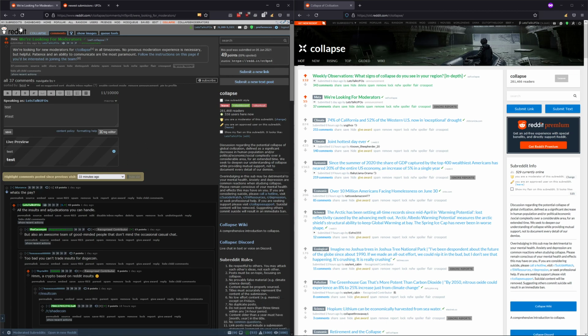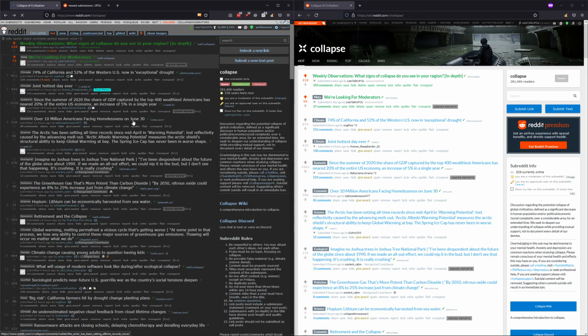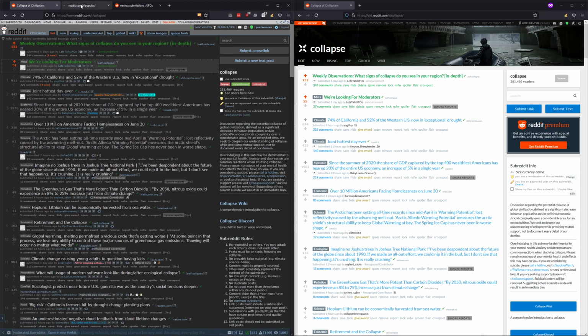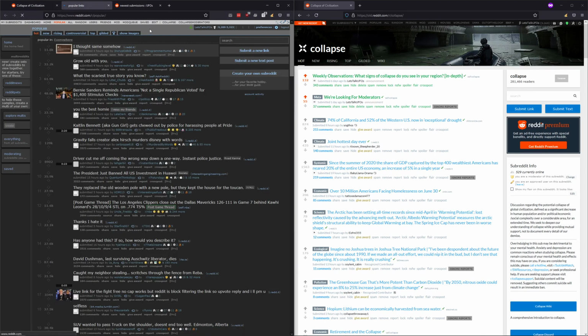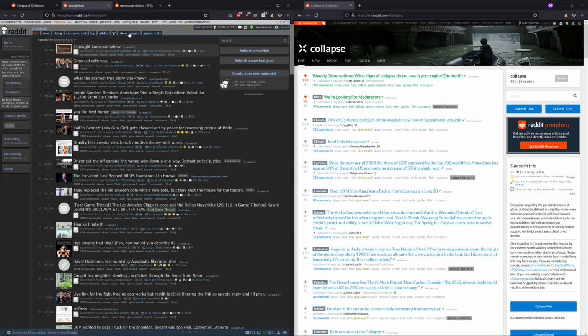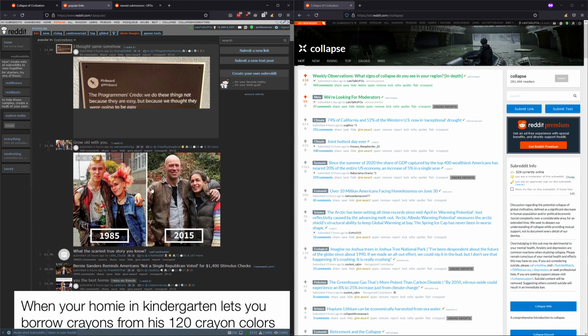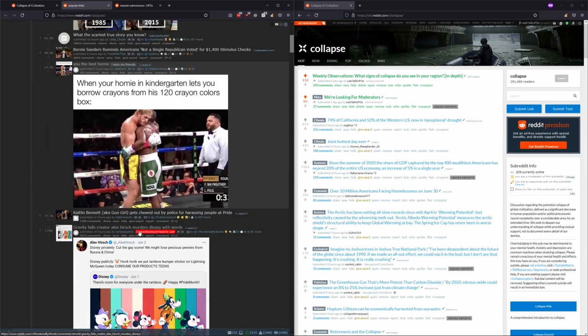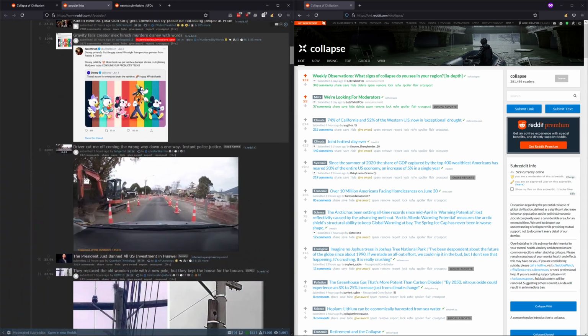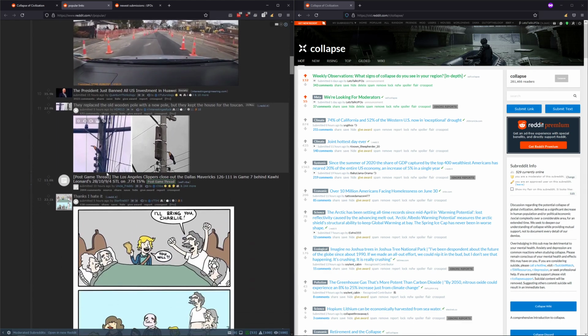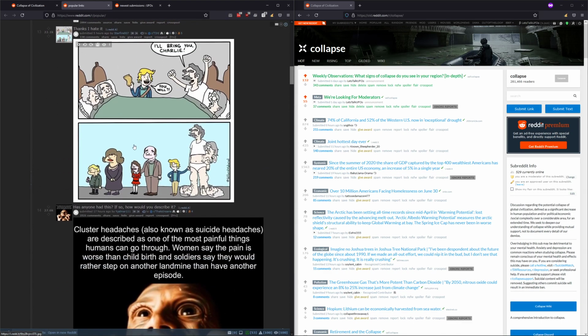There's some small things like showing the images or all of the inline elements anywhere. So like if I go to my popular feed, or any subreddit, I can click show images, and basically it's just showing me all the inline content. And I don't have to open it. It looks more like new Reddit, essentially. But I have a lot more control if I want to look at it all at once.